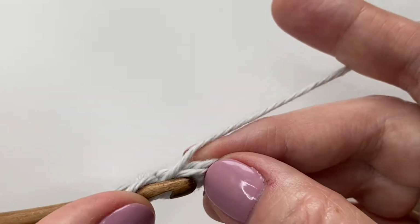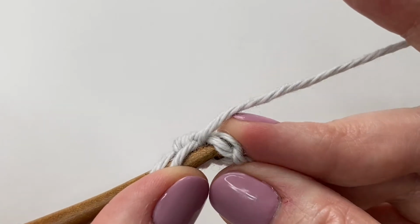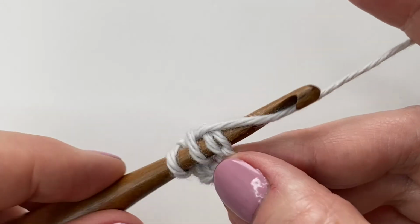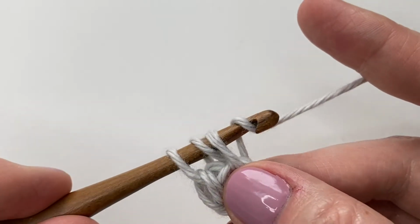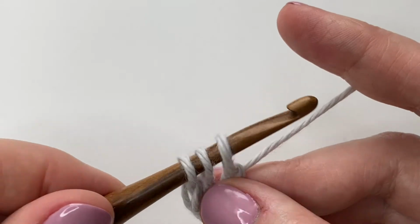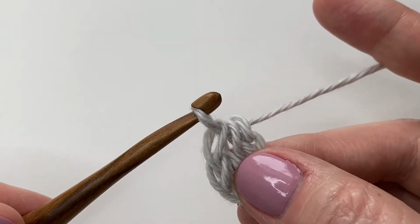So let's do another one. Yarn over. This time we're going to go under the 2 or the V on the bottom. Pull up a loop. Yarn over, pull through 1. That creates the chain on the bottom. Yarn over, pull through all 3 for the half double crochet.